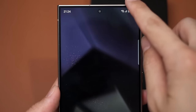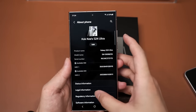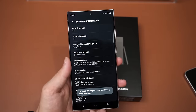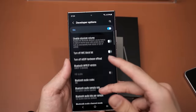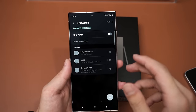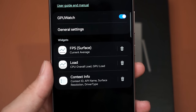The next thing we have to do is to head into settings menu here. Go all the way down, tap on About Phone, Software, and then tap on Build Number. It says I am already in developer mode. You have to enable developer mode. So go into Developer Options, go somewhere near the bottom, and enable GPU watch. This is a fantastic feature. And these are the graphs that will be displayed.